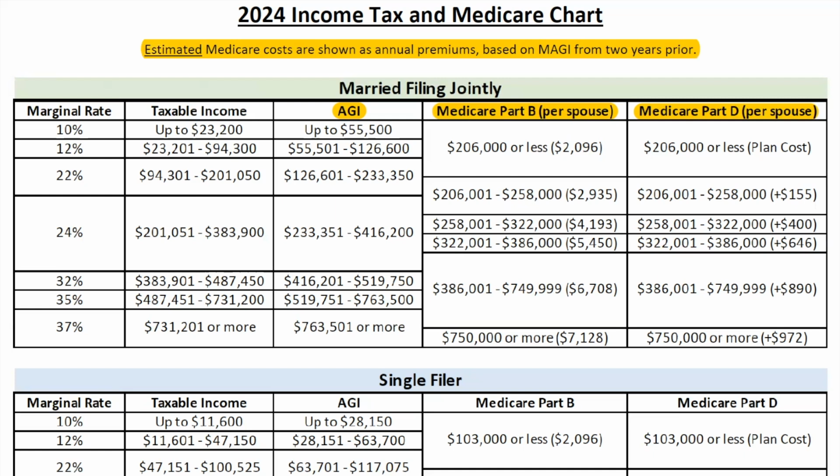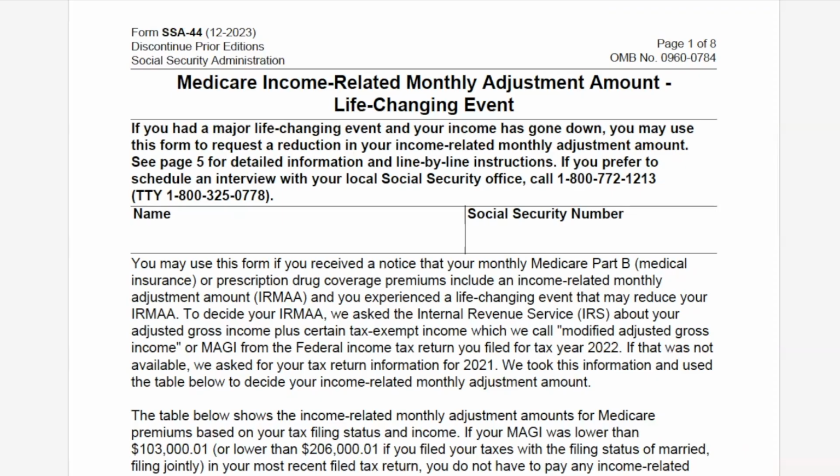Although the Medicare premium thresholds and income-related monthly adjustment amounts, also called IRMAA, are based on income from 2 years prior but not announced in advance, these charts provide conservative estimates moving forward, assuming no cost of living adjustments. And since your income this year could be lower than 2 years ago, the Social Security Administration allows various life-changing events, including retirement, called a work stoppage or reduction, reported on Form SSA-44, to request a reduction in those Medicare premium adjustments. For example, if someone retires at age 65 and expects lower gross income moving forward, they don't want their Medicare premiums to reflect their previously higher income at age 63.